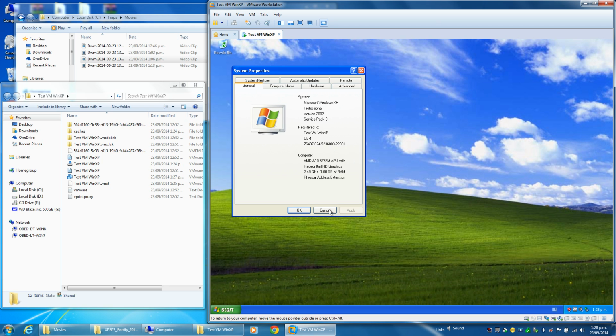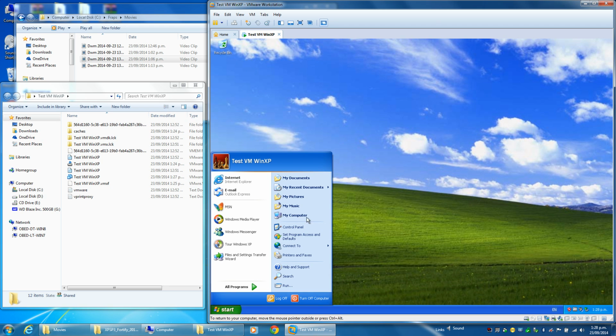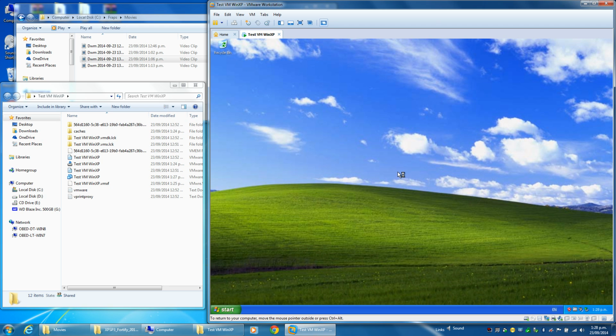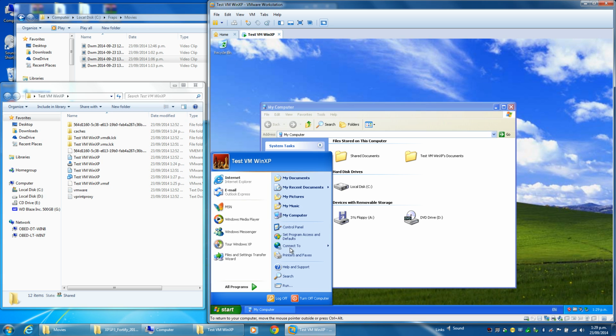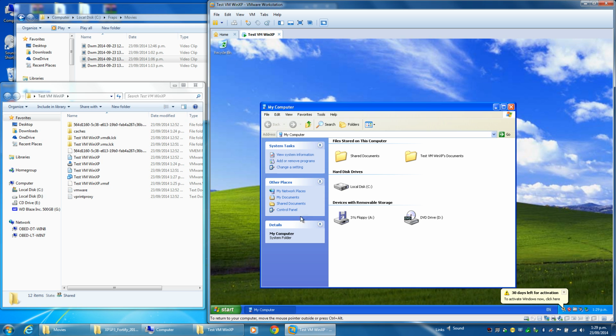So yeah, everything seems to be working, and that's how you go about it again, like I said previously. And you can do whatever you want in this now. You can drag and drop files back and forth. You can connect to your network to see who is on your network, because you're sharing your network as a NAT client. Wait, did I just do that? Yes, I just opened it.